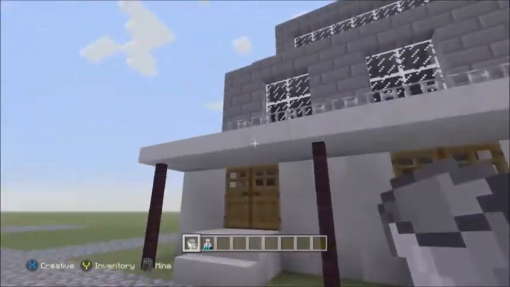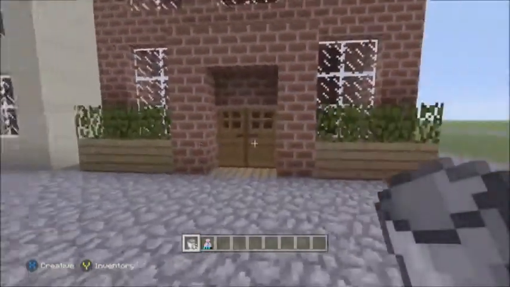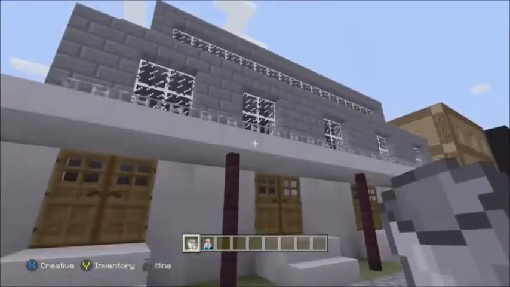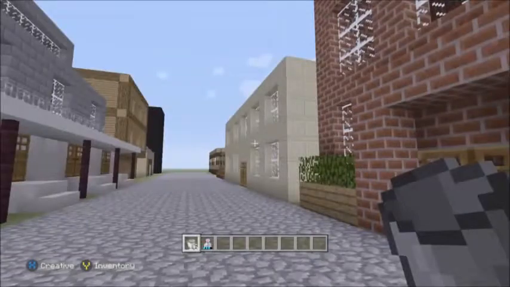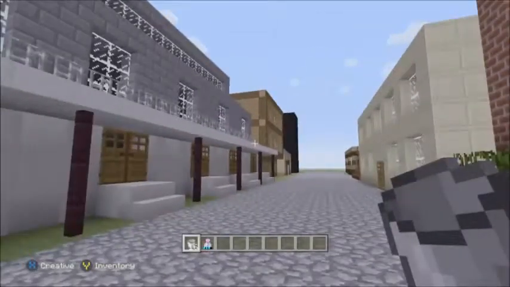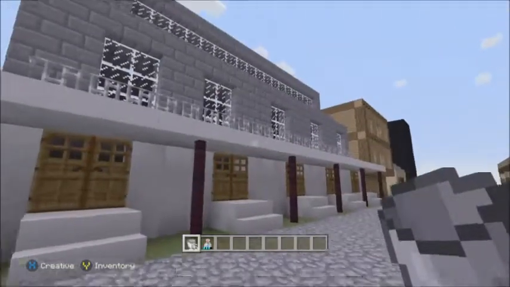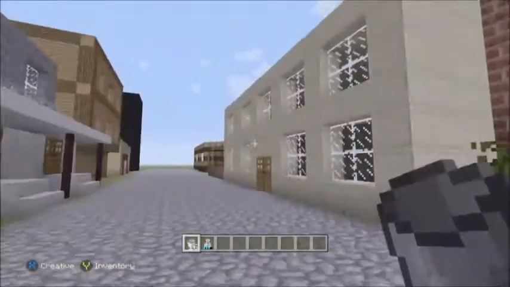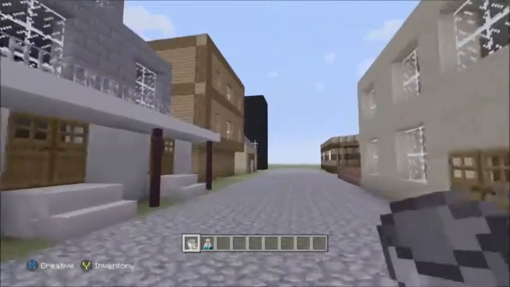For those of you who have played this game, that's great. For those of you who haven't, it's basically a simulator game that lets you build things. And if you look around, I've attempted to construct the lesser Soho area that is Broad Street. If all of us remember this from the reading, this is the source of a lot of activity, the main place that we're dealing with the entire time.